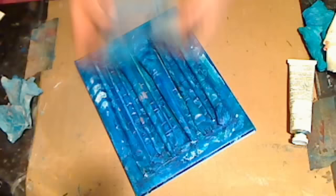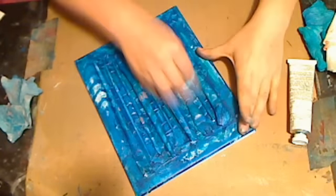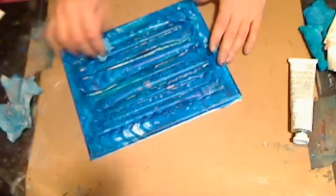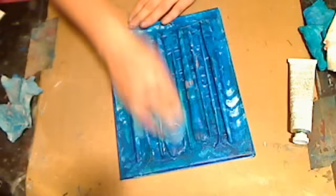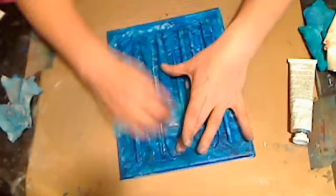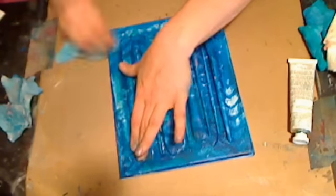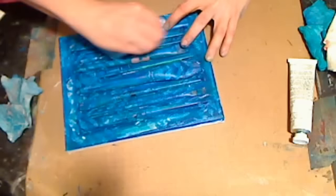See, I really have to flip my baby wipe around to make sure that you're wiping off paint rather than just moving it. Because what happens is, so much pigment comes off and it ends up just moving the paint and you won't see the layers. So when you're wiping off paint, you want to continue working it till you like what you see. It's getting really dark in between some of these edges here.